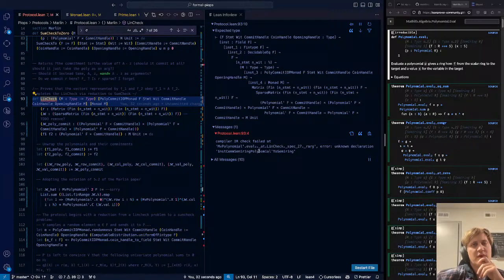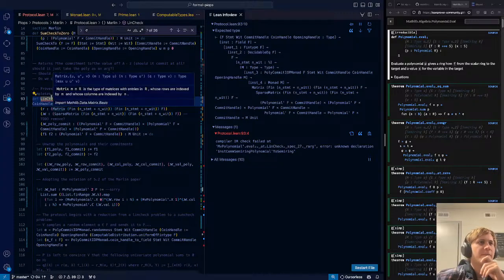Inst com semiring polynomial. I can't tell what it's angry about. It references polynomial prime here, and it references NV polynomial prime here. What is the problem? Why does it even matter?